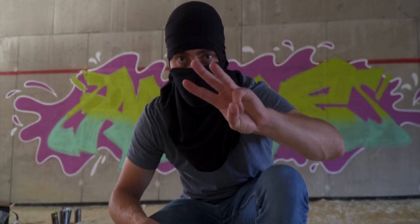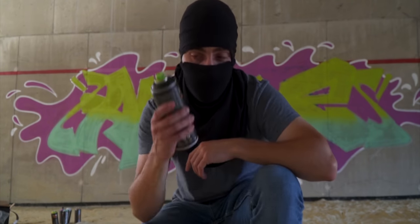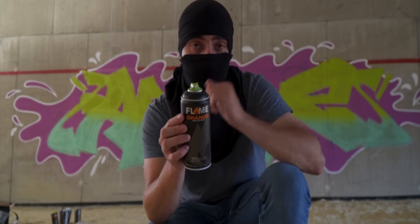All right, so 3 out of the 6 cans are almost empty. So it's good that I didn't use the good quality paint to do the sketches. Well, I'm gonna start off with the outline. I'm gonna use a level 1 cap for that so that I can make cleaner lines.